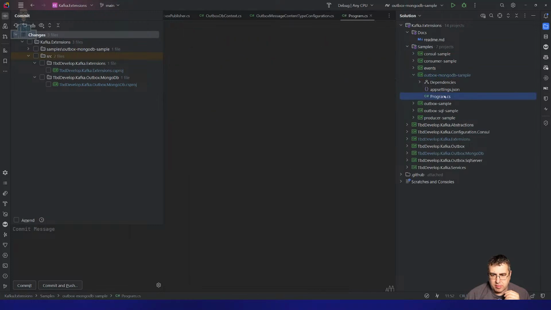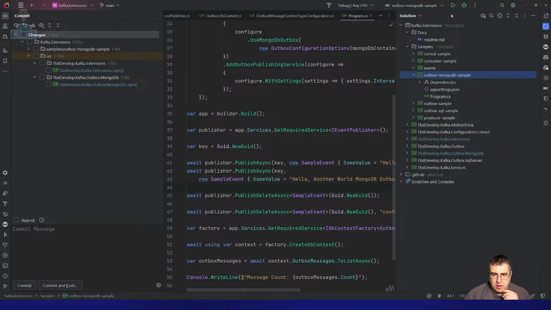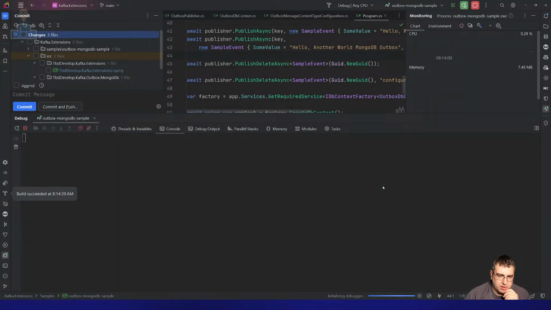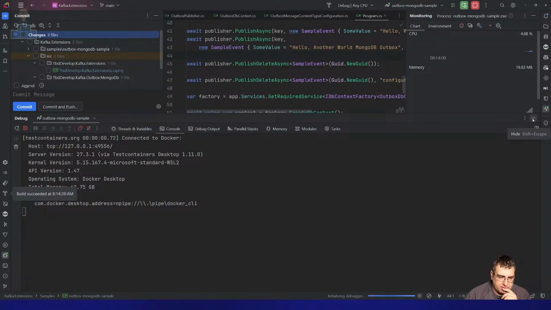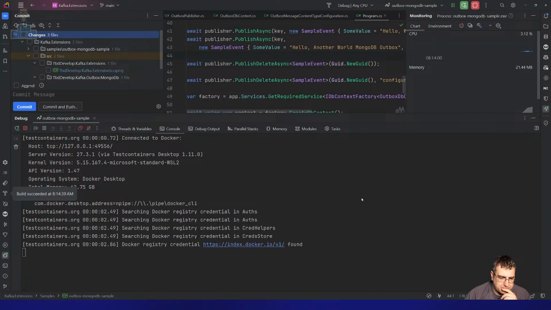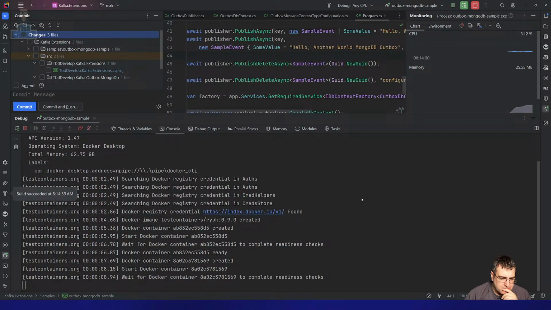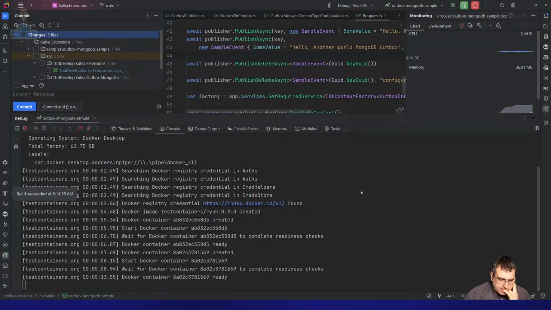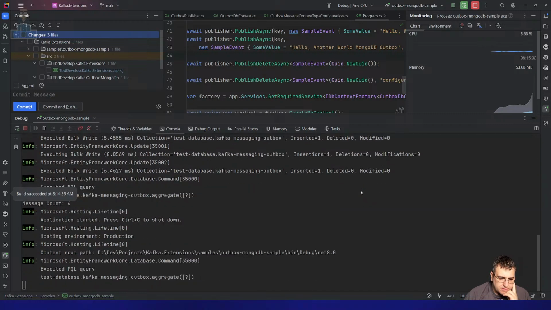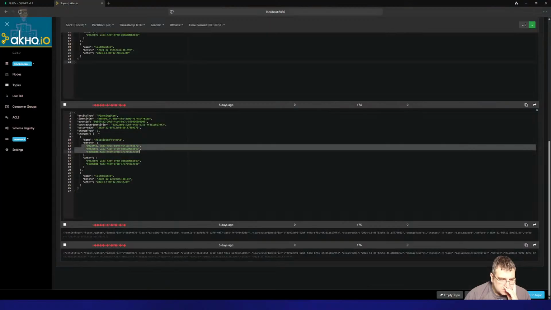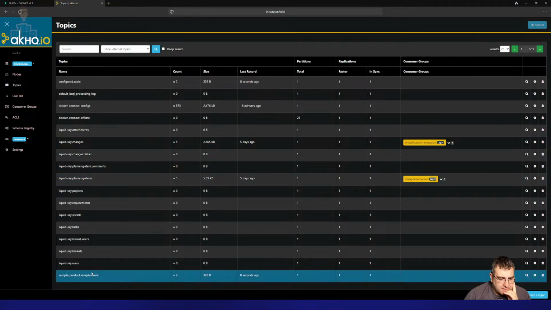Samples, MongoDB sample program. Run that. This will validate that MongoDB will serialize and deserialize. But again, it's using the same library, so there you go.